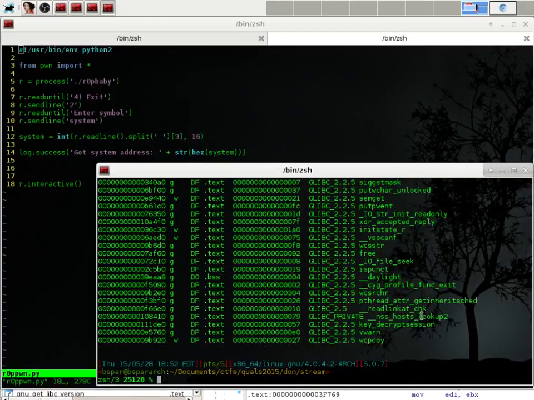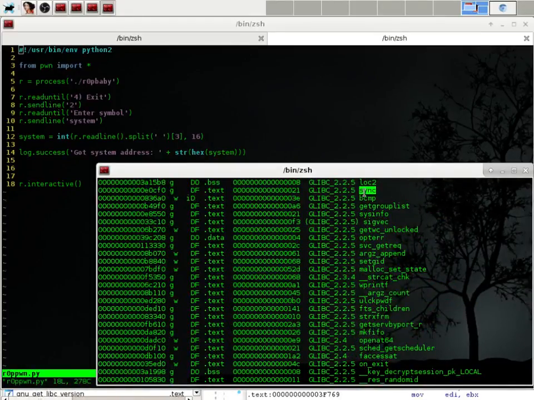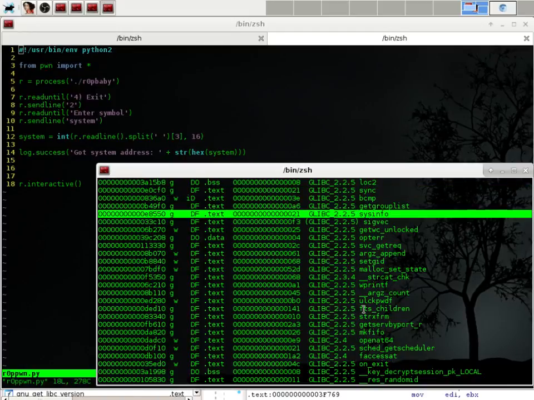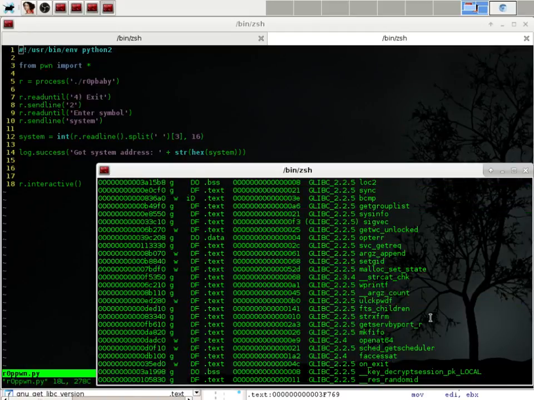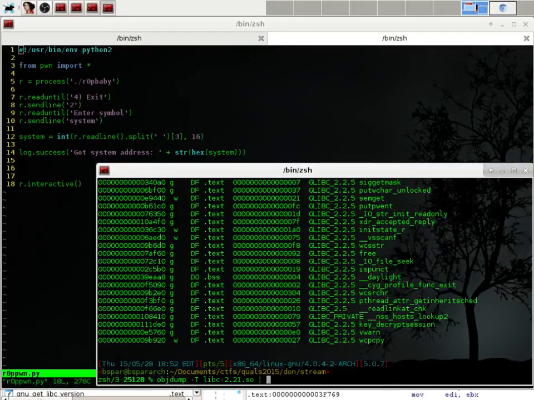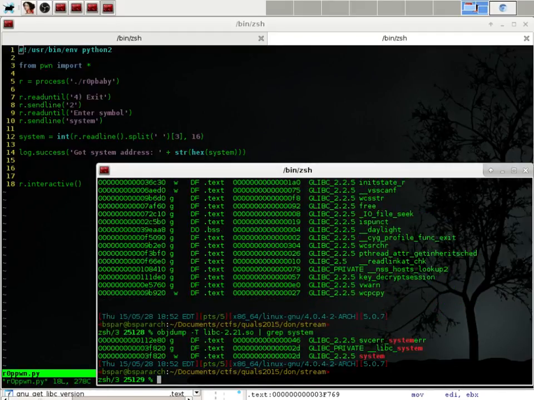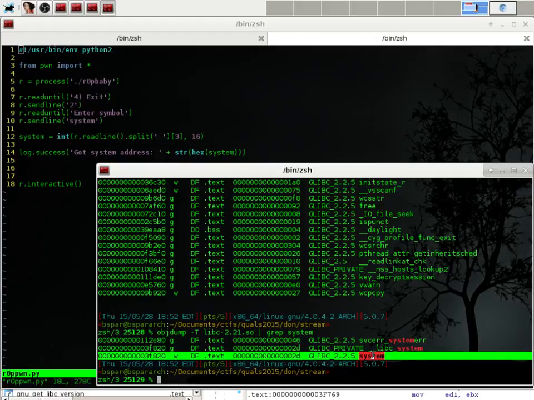And then that'll print all of them. You've got bcmp, sysinfo, whatever that is. But you could just grep for that, and that works. So you can see that system right here is at offset 3F820.